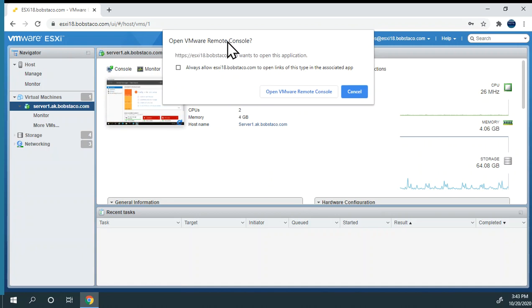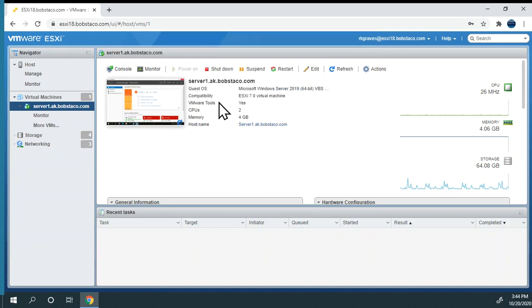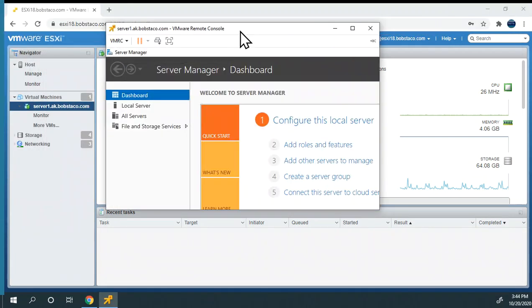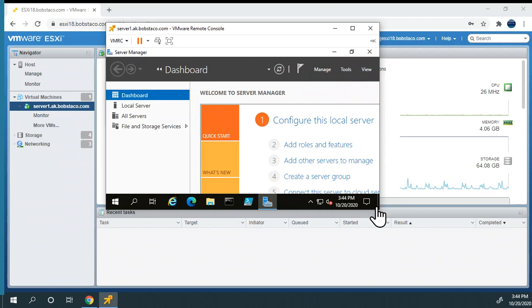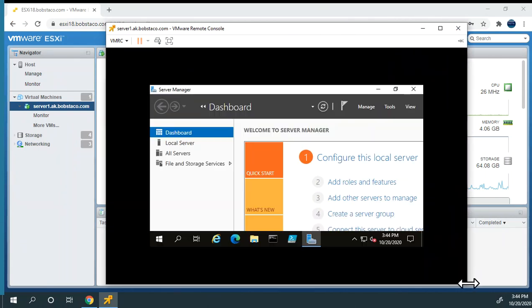So it's installed now, and let's go ahead and ask it to launch. Okay, it says open the remote console, and it tells me the server I'm going to connect to. Now, if you say yes, you want to open it, and it prompts you for name and password, it's done that to me, and it didn't accept the correct name and password. I found that I had to reboot my system one more time, because what should happen is if this machine is open and running, then once you ask it to open in the remote console, let me see if I can bring it over here. It'll pass your authentication on automatically. All right, so here it is.